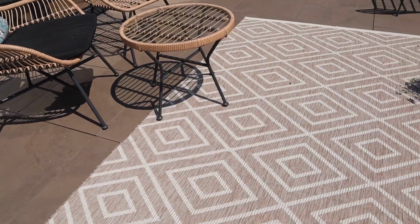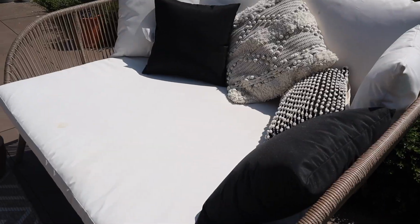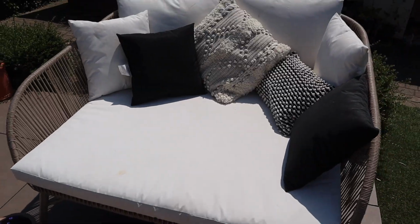Oh dear, we got a poorly bug. Come here, little bug. How do I get to you? There we go. You don't want to be in there. Got the garden furniture back out, which I am loving. This one I'll try and link for you below. But this is the cushion that I showed you in my Thrift With Me video recently. And I just really love sitting out here.